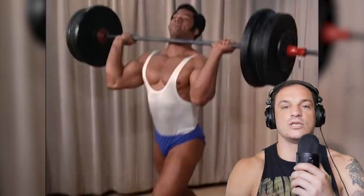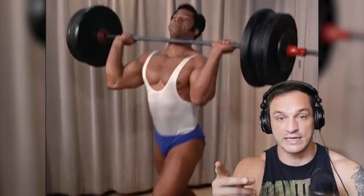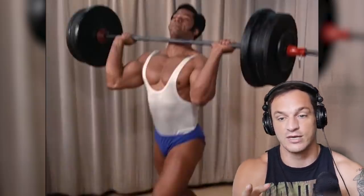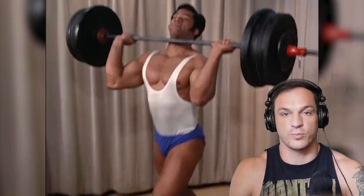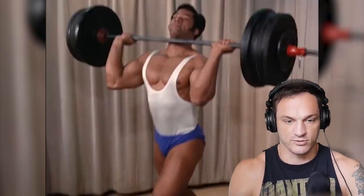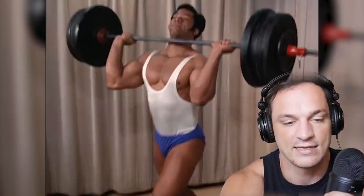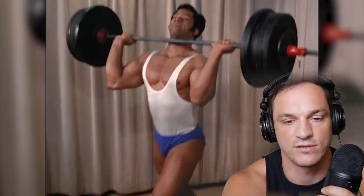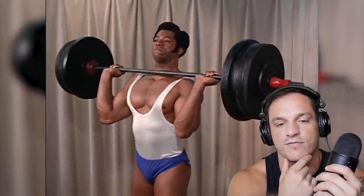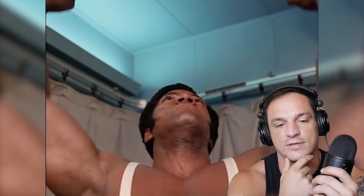Back in the day, though, and I don't like using those terms, but literally that was the difference, because there was a split clean and a squat clean, or a split snatch or a squat snatch. And there was actually a dividing line for a little bit until everyone realized that the squatting variant of both of those was better. So you can see on this first clean, he does a split variation, even though it's still not technically sound. Split clean. Again, front rack is a little iffy. And then the split jerk.